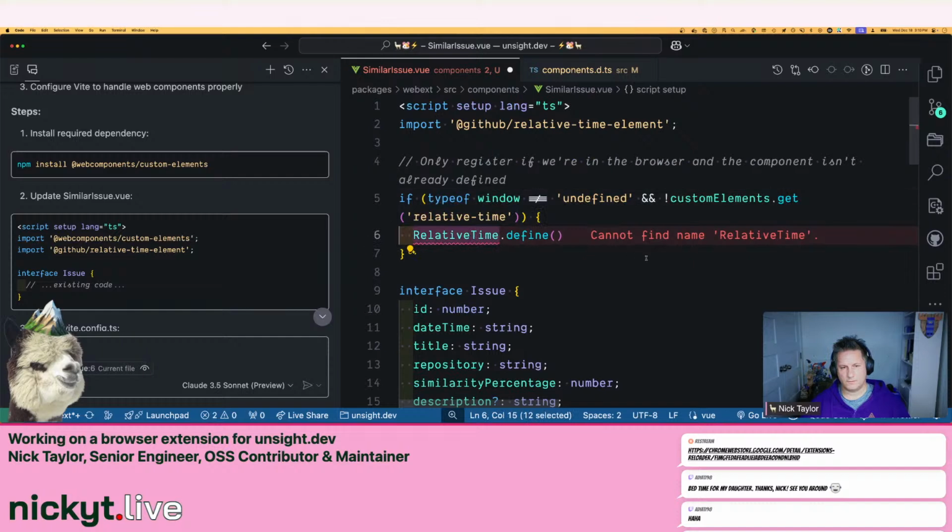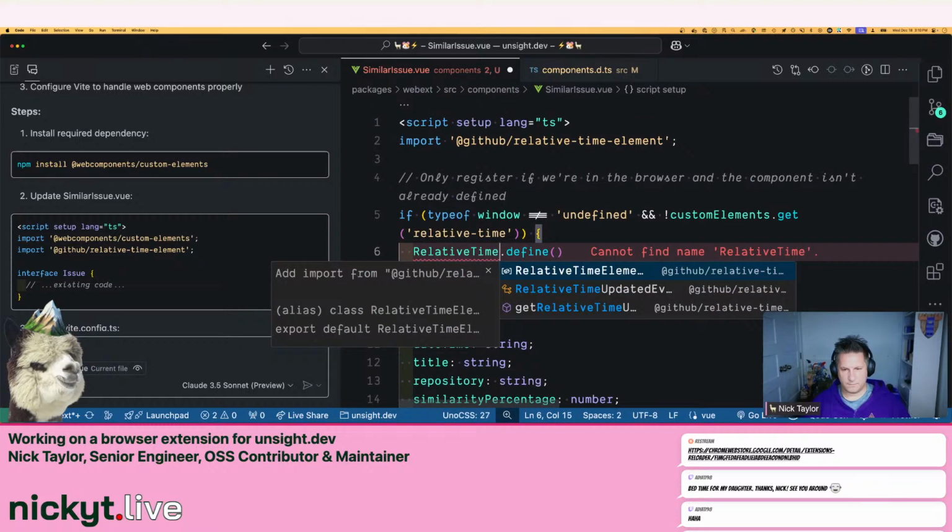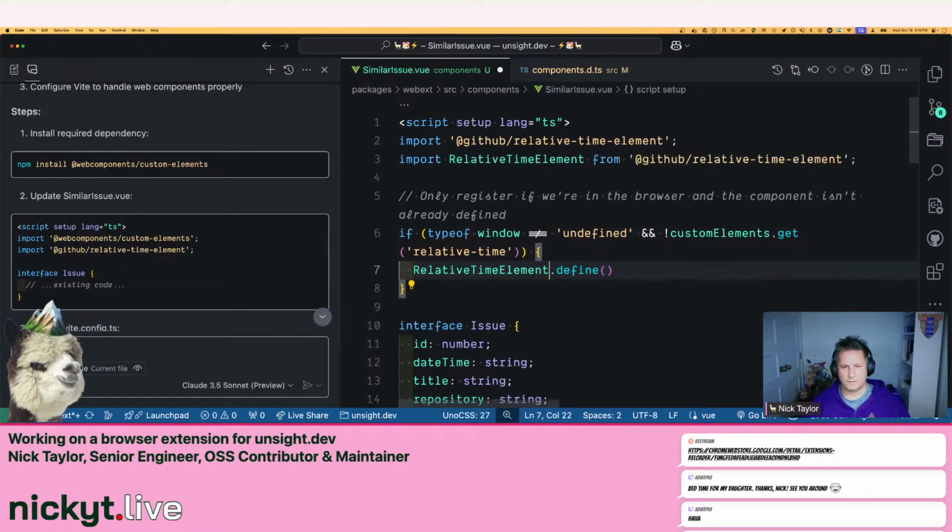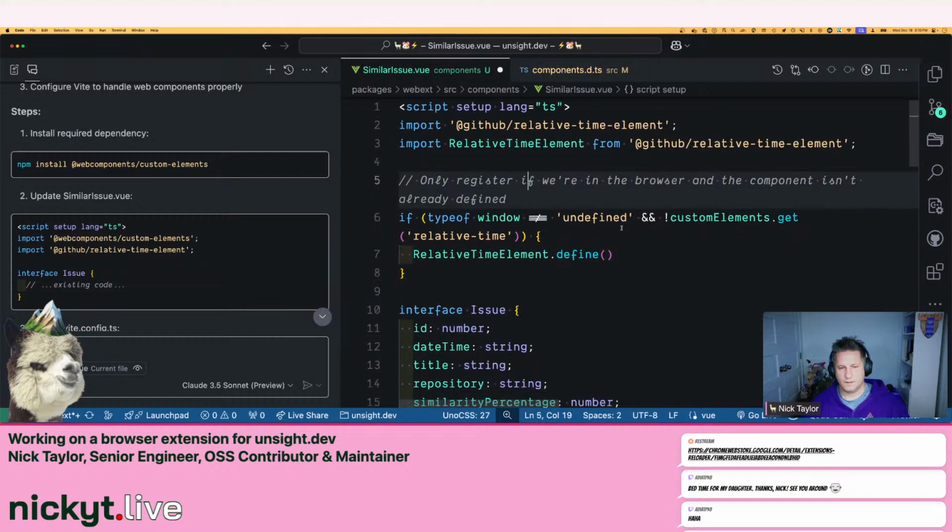And then we'll just say, let's see, relative time. Okay, there is one. Okay, just there. Sure. So basically, only register if we're in the browser and the component isn't already defined. This should all be client side, but let's try that, I guess.